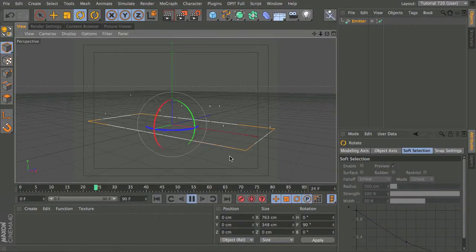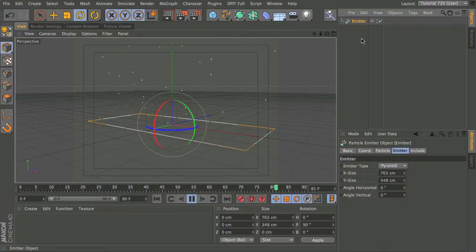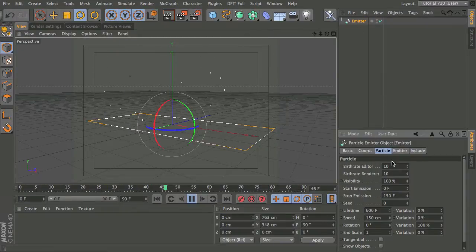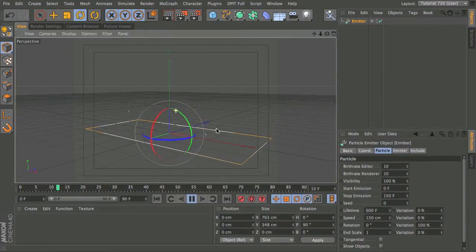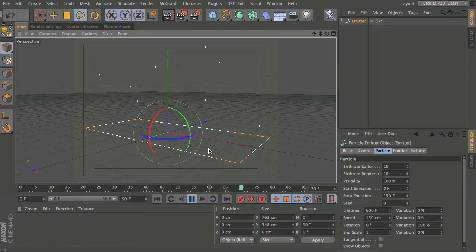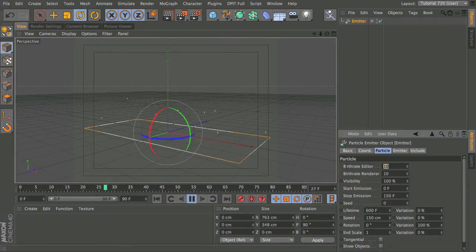So what we've got here is just a standard particle emitter, and if I just bring back my animation controls, I can hit play, get that going, and then in my particle controls I can start playing around with some of the settings. And what we're going to have is each one of these particles is going to form kind of the core of a tentacle. So I'm going to increase the amount. I'm just going to go to 20, and I'll make sure that the renderer is the same so that what I work with in the viewport is the same as what will render. I'm going to slow down the speed just a little bit. In fact, let's go half what it was before.